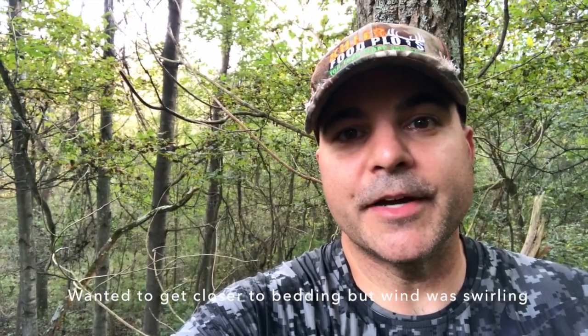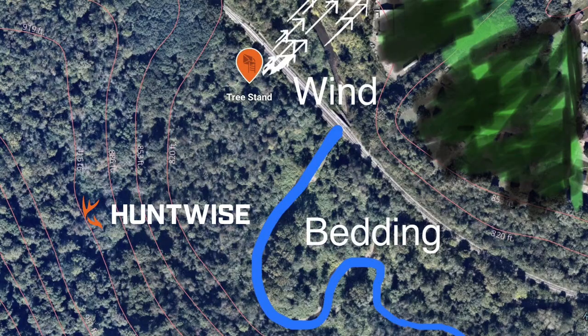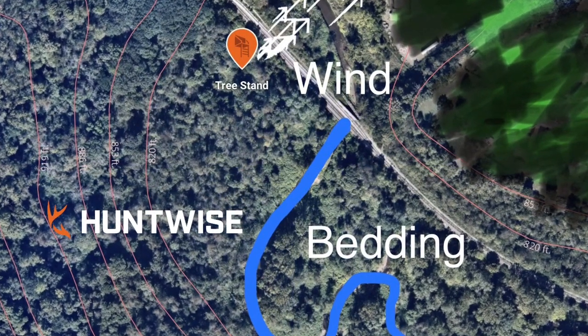Guy I know down the road from me got a nice buck last night, so it was just about as hot. But what we got here is an old railroad bed and a pretty steep cliff going up and a heavy pinch here. So I'm hoping if something gets up from this way, maybe they'll want to head towards the oxbows where the water's real low and slow to get something to drink. So we'll see what happens. I'm not expecting a whole lot, but I snuck in here pretty quietly, so we'll see what happens.